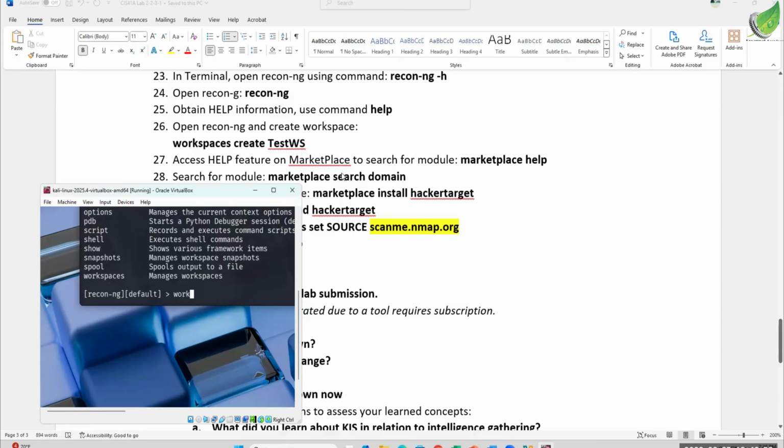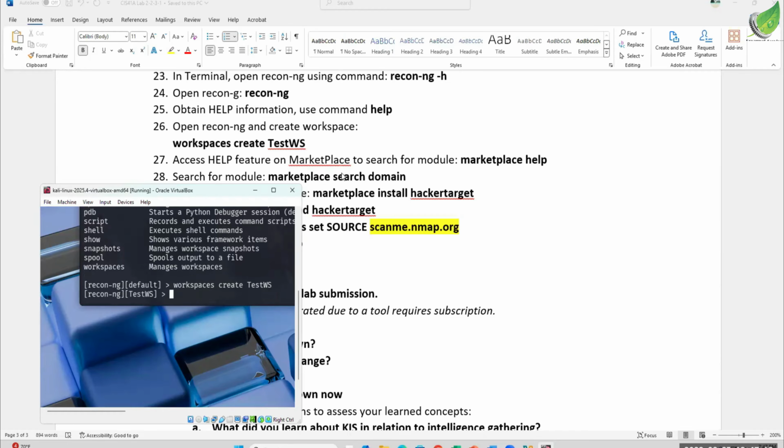Simply use workspaces create, and then whatever name you want: test workspace, test one, my recon, whatever you want. So test WS, and then press enter. You notice that now it changes the path. It puts you in that space. You always want to make a workspace for these analysis or recon things.